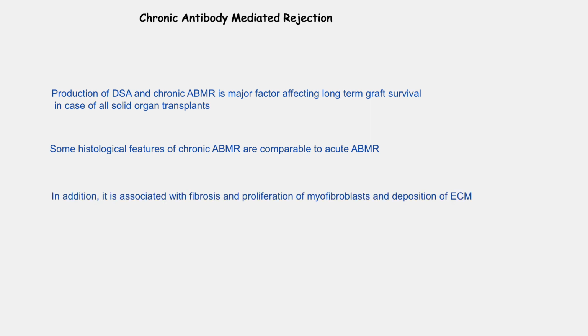Repeated injury and repair mechanism in vessel wall leads to condition called transplant vasculopathy. In this condition, there is proliferation of cells in vascular intima and fibrosis in vessel wall. This results in impairment of blood supply to parenchymal cells. There is also associated fibrosis in parenchyma of transplanted organ. This condition results in accelerated arteriosclerosis in case of heart transplant and condition called bronchiolitis obliterans in case of lungs transplant.